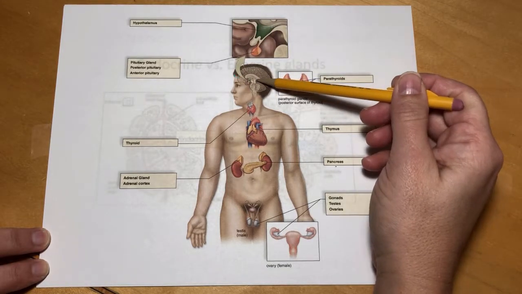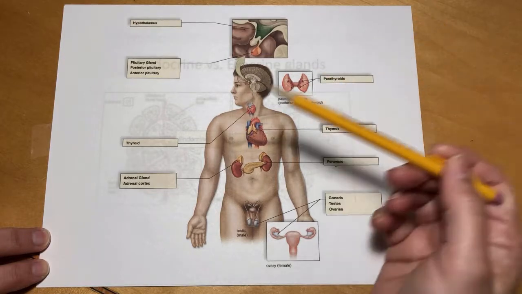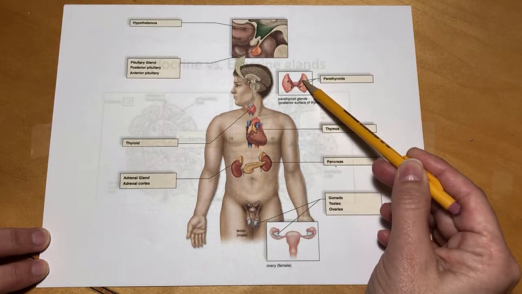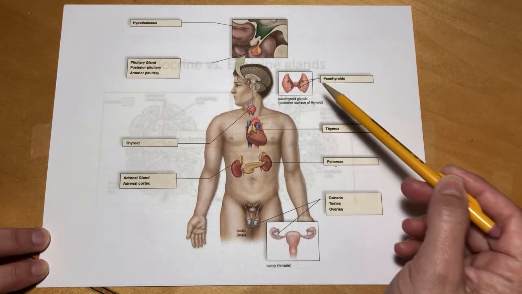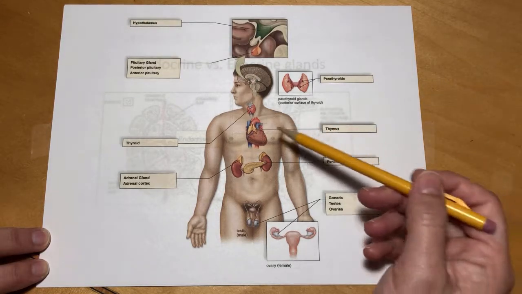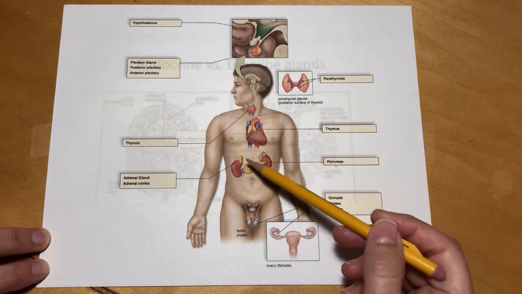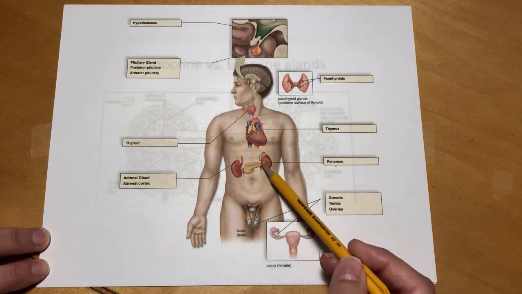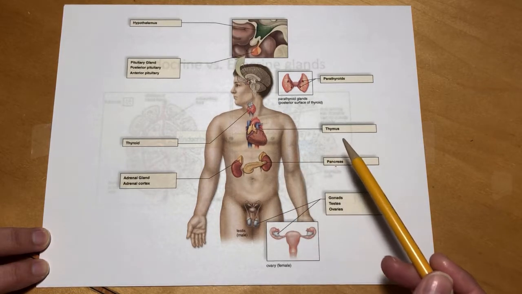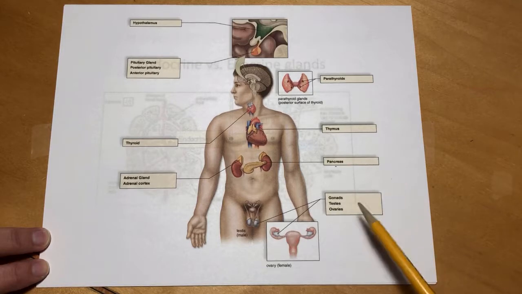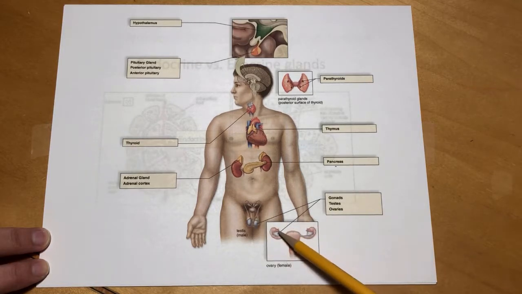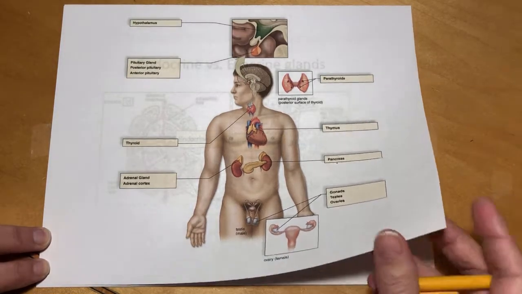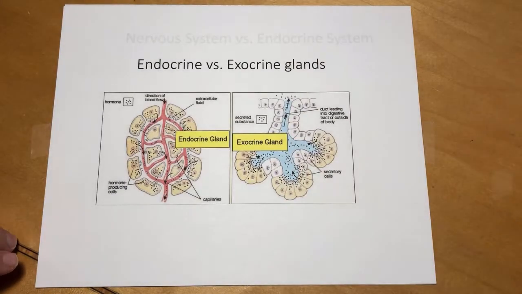We also have the pineal gland back here that regulates your sleep-wake cycles. We have the thyroid gland, which is at the front of the throat. And on the back of the thyroid gland are four tiny little glands embedded in it called the parathyroid glands. Also included is the thymus and the adrenal glands, which are like little hats that sit on top of the kidneys. The pancreas is a very important endocrine organ. And the gonads, which consist of the testes and the ovaries, which also produce hormones. So the endocrine system is composed of all of these endocrine glands.